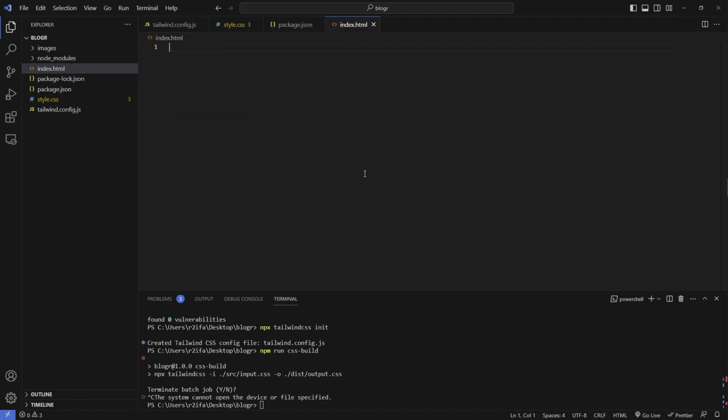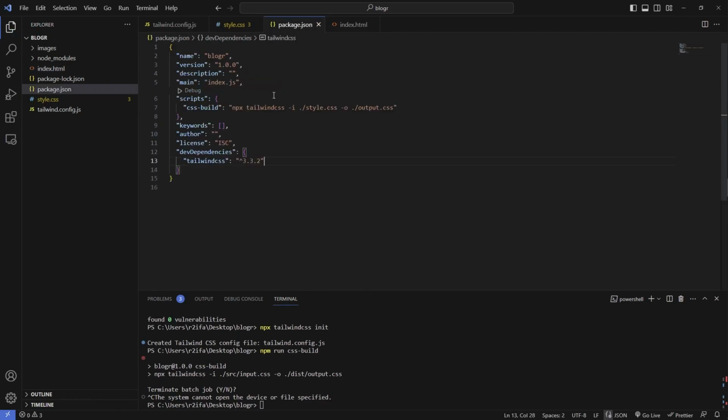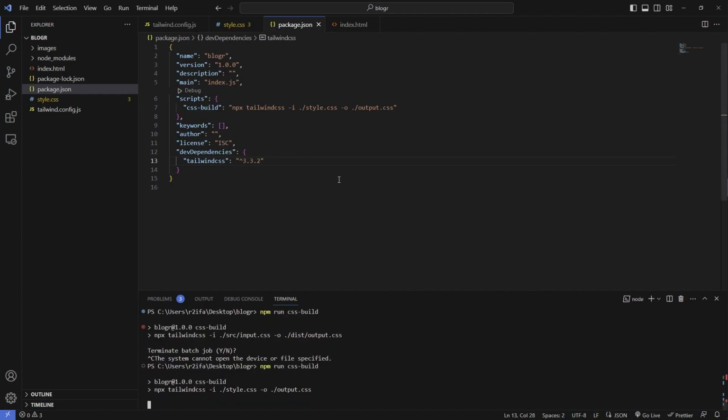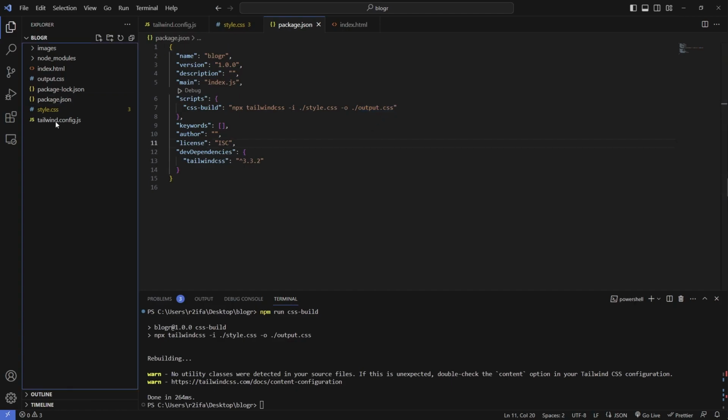And in our HTML file, let's quickly generate a boilerplate. I'm using VS Code right now. You can use some shorthand syntax to quickly generate some HTML. I'm going to call this blogger. So if we execute this command right now, you can see it will generate an output CSS file. It's right here.